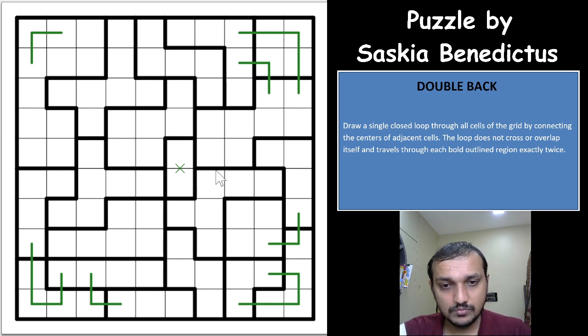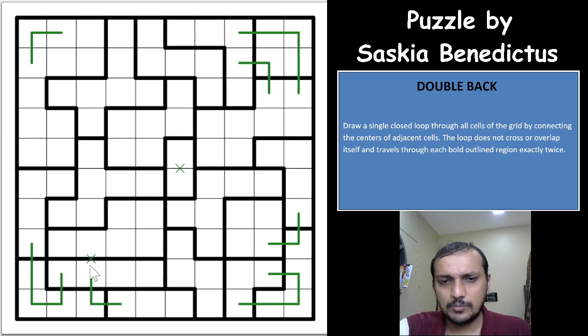There are a few things that you will always have to look for in this. Okay, there is one more good thing here. If you see this region, the loop cannot go out this way, because if it goes out this way, this loop will have 3 entries and exits. So you will have a loop passing through this region thrice, not twice, because this would be 1, this would be 2, and this would be 3.